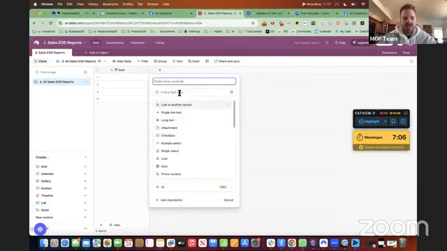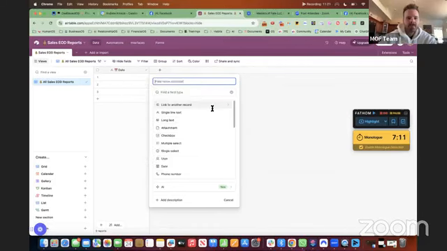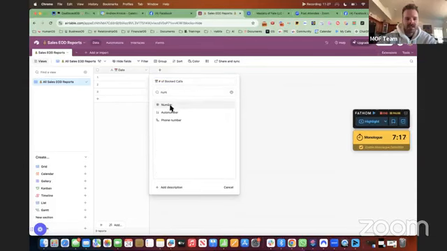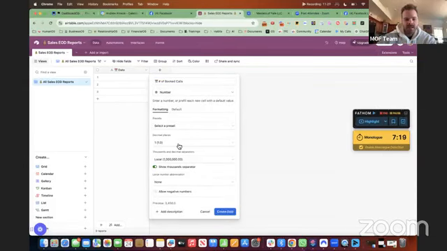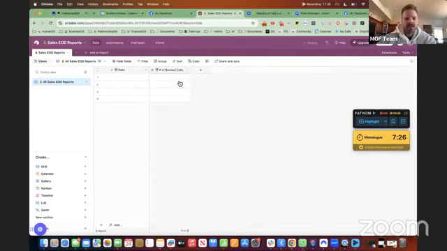And we'll put in the really basic information right now and then expand on it. So number of booked calls, and then we can select a number from here. And you can change the decimal points right here. So there's not going to be a half booked call. So we're just going to go with that.